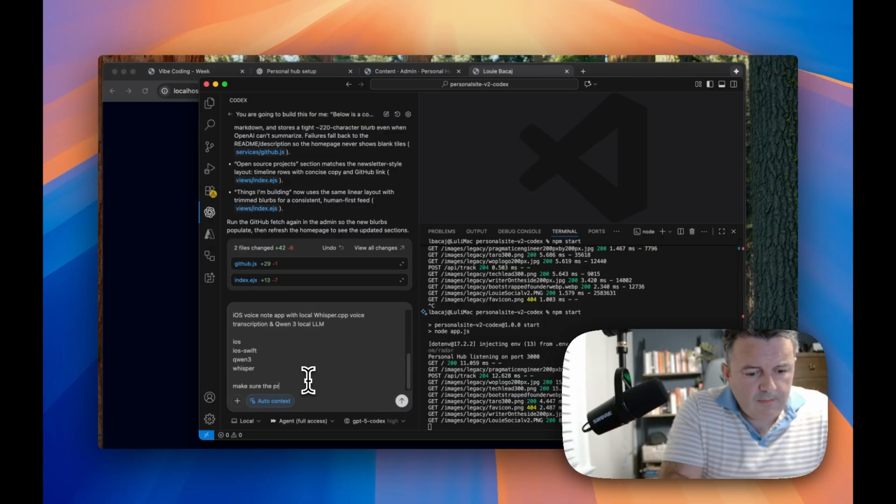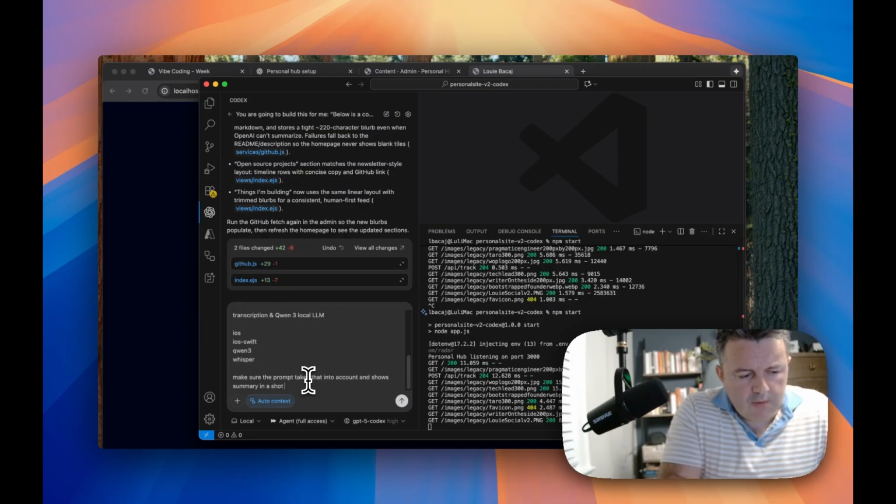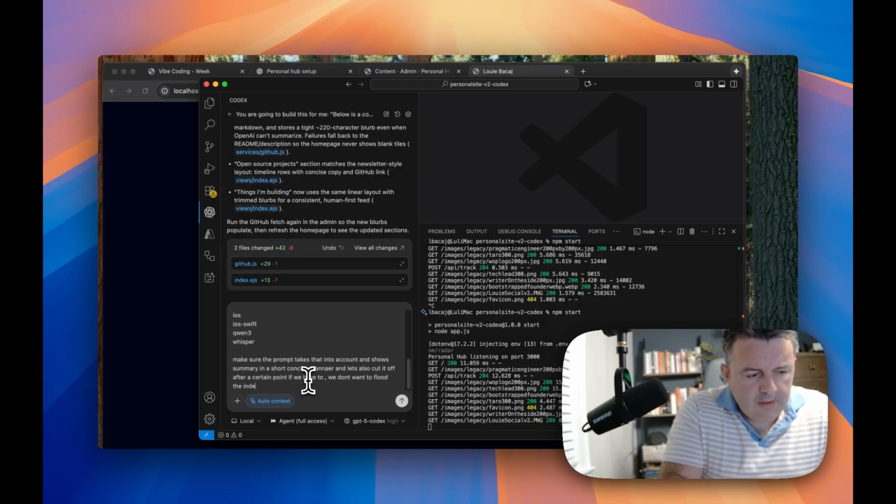Make sure the prompt takes that into account and shows the summary in a short, concise manner. And let's also cut it off after a certain point if we have to. We don't want to flood the index page.